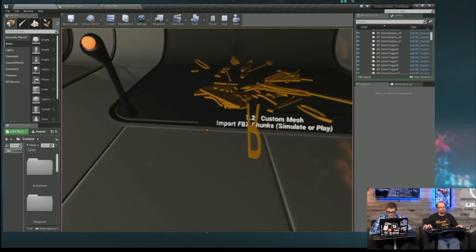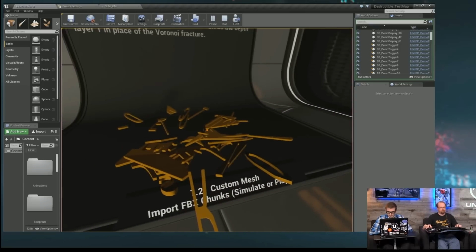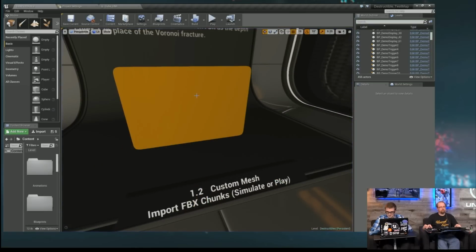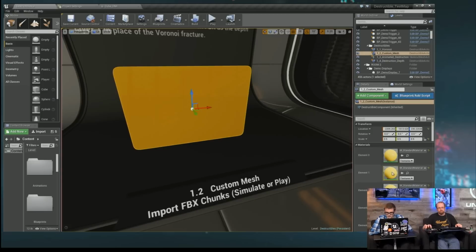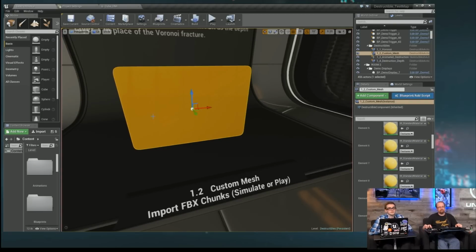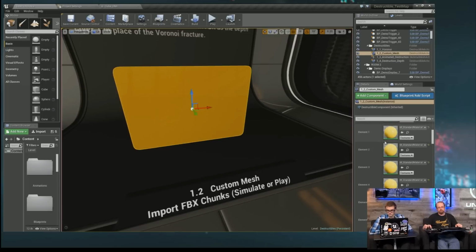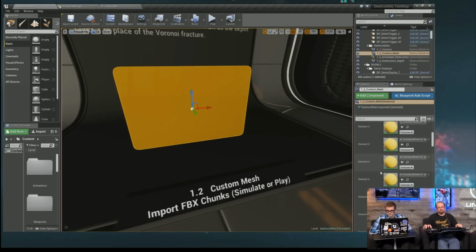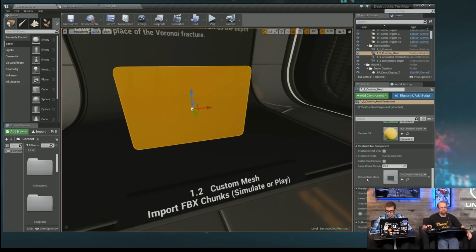So as you see, I think it actually spells out destruction whenever it's going. So let's see here. Okay, so here's one thing to know about that. All those pieces get imported as their own materials. So you can drastically increase the draw calls that you have there, especially if those are using separate materials.